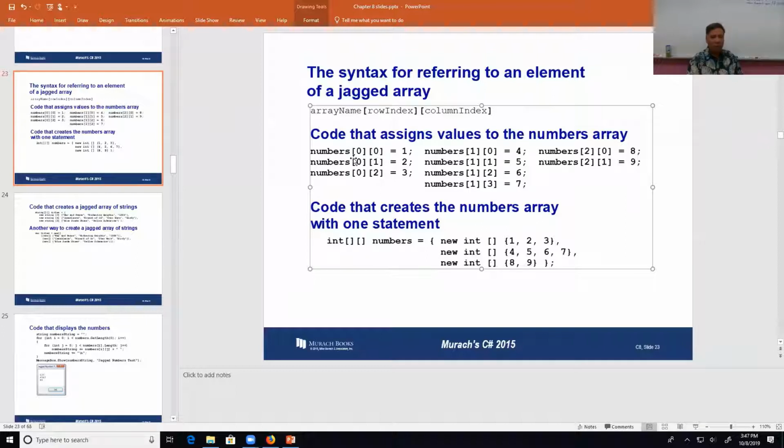This first column assigns values to the first row. The second column assigns values to the second row. The third column assigns values to the third row, as you can see. This is how you would do it if you want to do it all in one statement with curly braces like that for a jagged array.